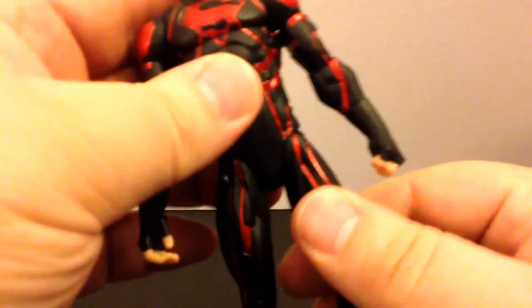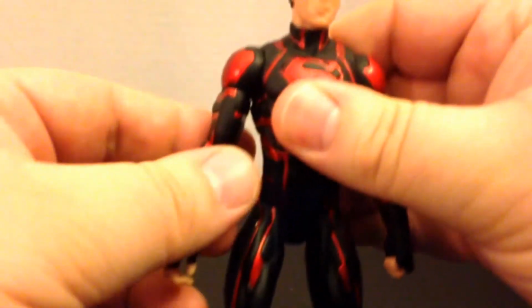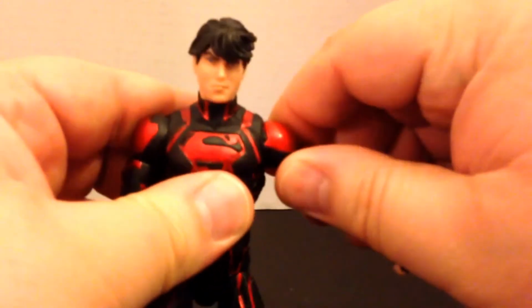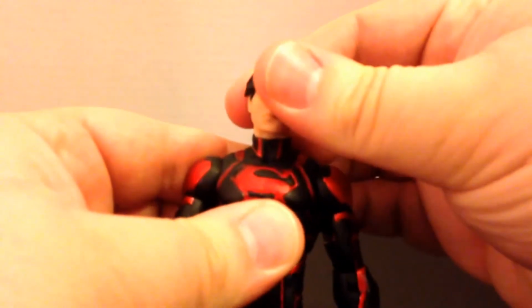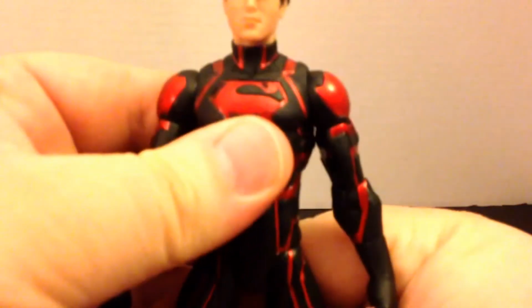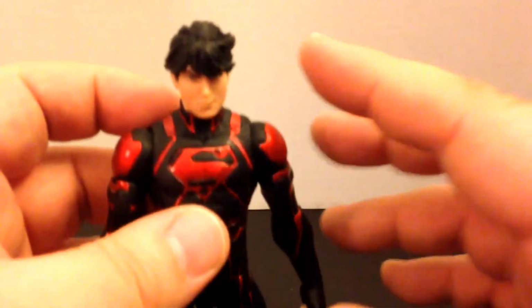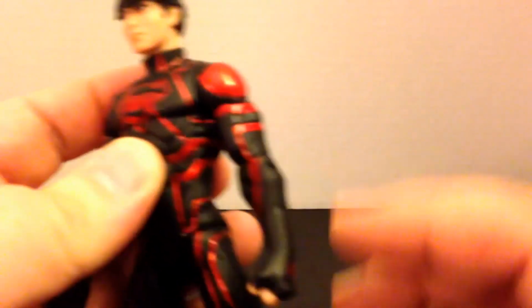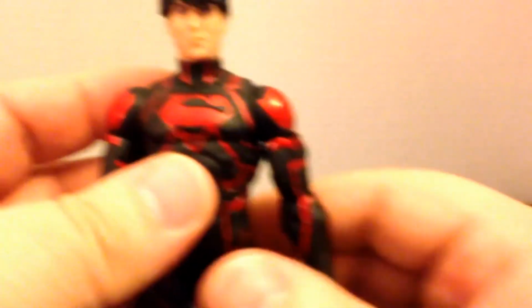Now, of course, his leg is firmly attached, which is nice. I'm not messing too much with his articulation, because I don't want to risk him just falling apart. I don't think he's going to, but I really don't want to risk that. Now, for articulation on him, just like in the other video, I did go over that, but he does have a ball-jointed head, so we don't have a whole lot of movement there, but we do have some movement. He has ball-jointed shoulders, a bicep swivel, a bend at the elbow, and he has a swivel in the forearm instead of the wrist.